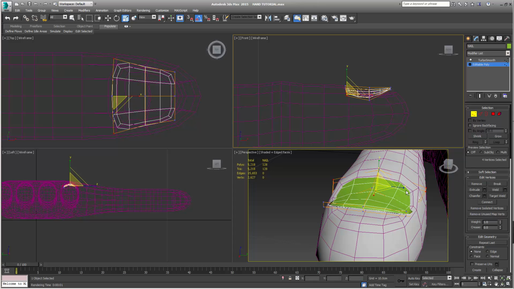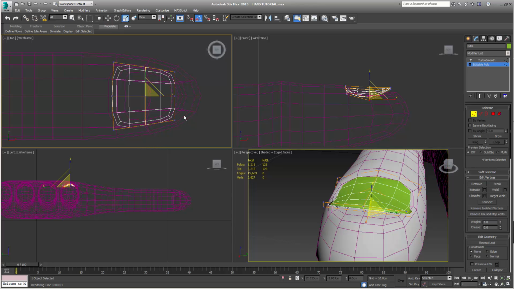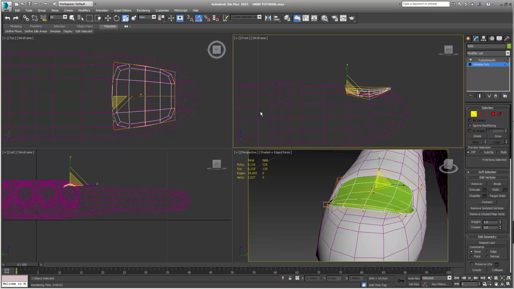and grab these, pull these in just a little bit, W key. And as you see, as we make tweaks, everything kind of works on everything else. And we're getting closer and closer to the end result we want. That doesn't look bad. Let's grab these again, pull these in a little bit. Actually, I'm not going to pull them down, I'm going to rescale them in just a touch.